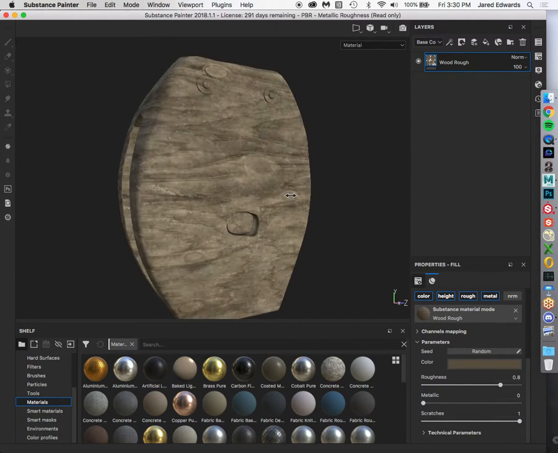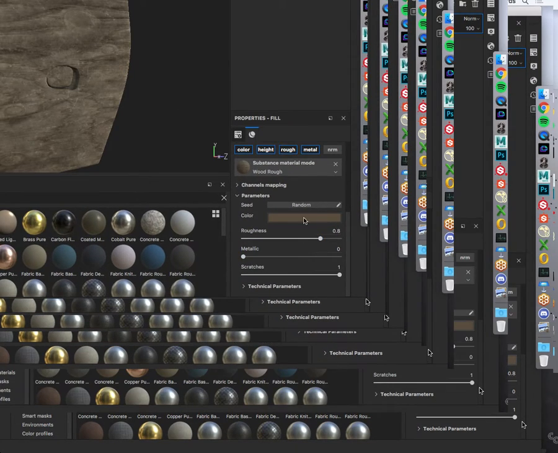So a couple of things I'm going to do is work on the color, and maybe exaggerate some of the height detail to make it a little bit more bumpy. With this material, you can see we do have color options. There's some roughness control, which will blur the reflection. There's no metallic, which is good.